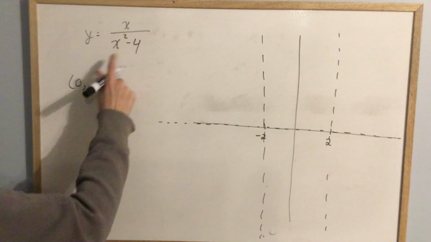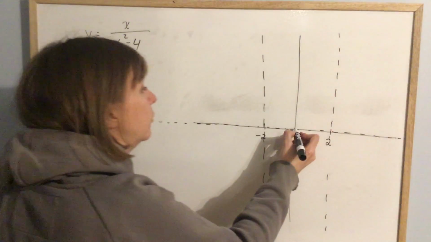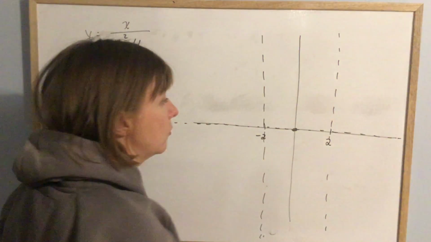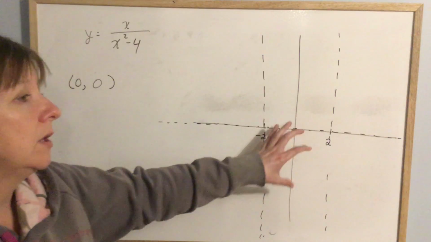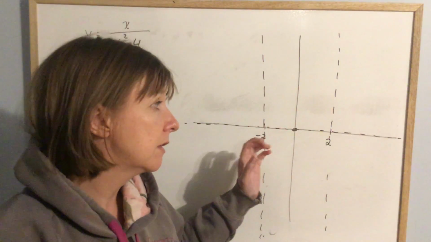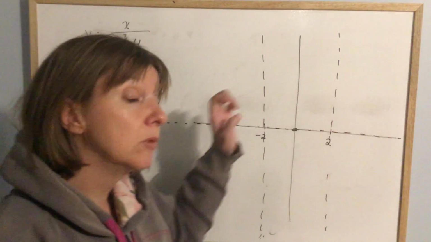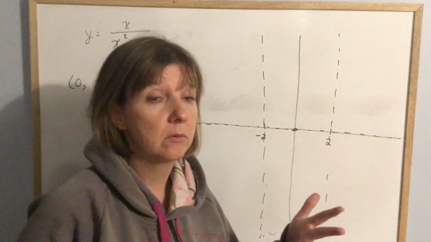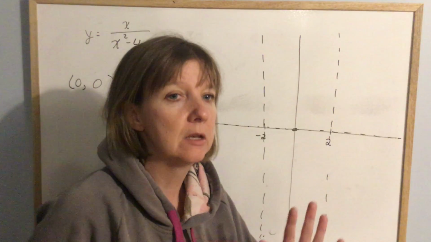Well, 0 divided by -4 would be 0. Remember, just because there's a horizontal asymptote doesn't mean that in the middle the graph cannot touch, cross, whatever the horizontal asymptote. It is at the extreme ends where the asymptoteness of the line kind of kicks in and it can't cross.